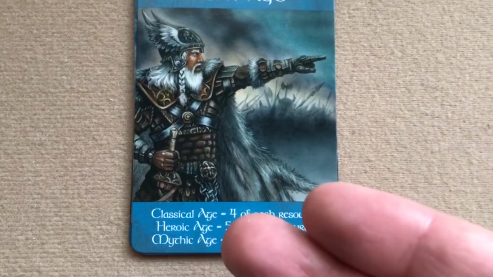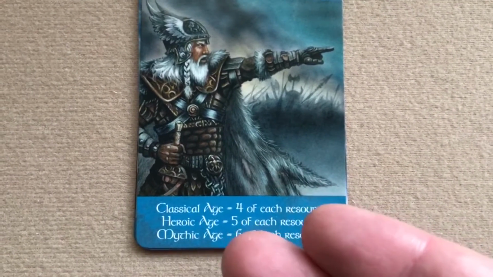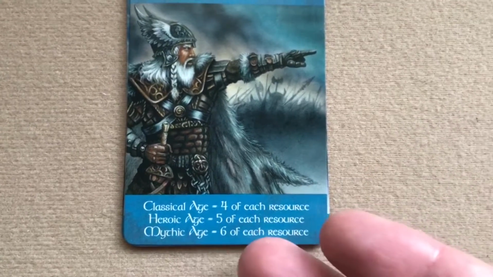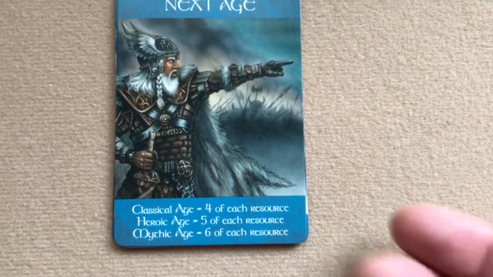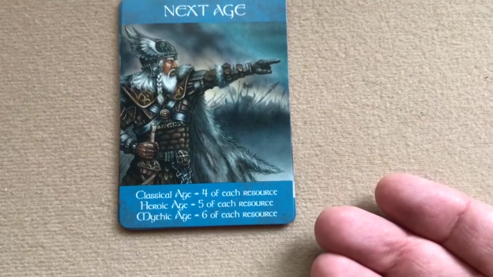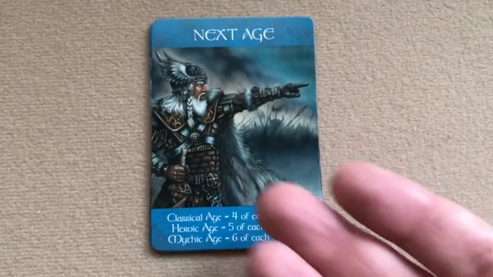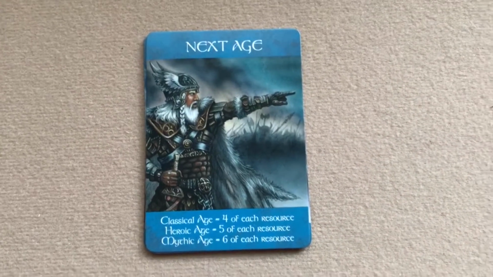And then once you're in the classical age, of course, you can advance to the heroic age. It costs you 5 of each resource, and mythic age costs you 6 of each resource. And there are next age cards in your random deck that may cost you less of each resource to advance to the next age.